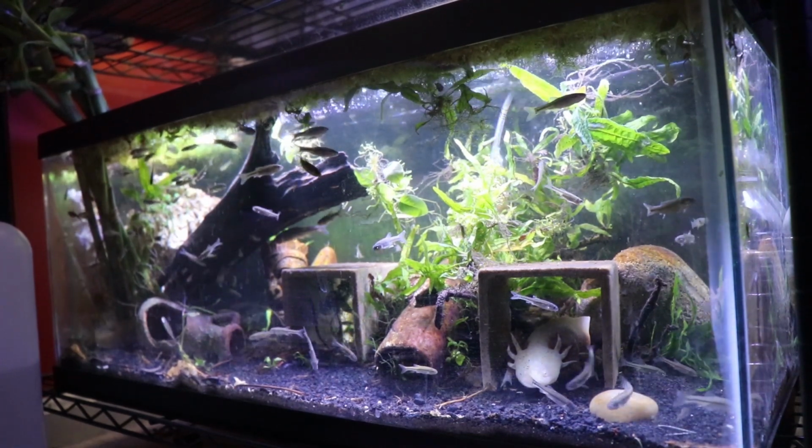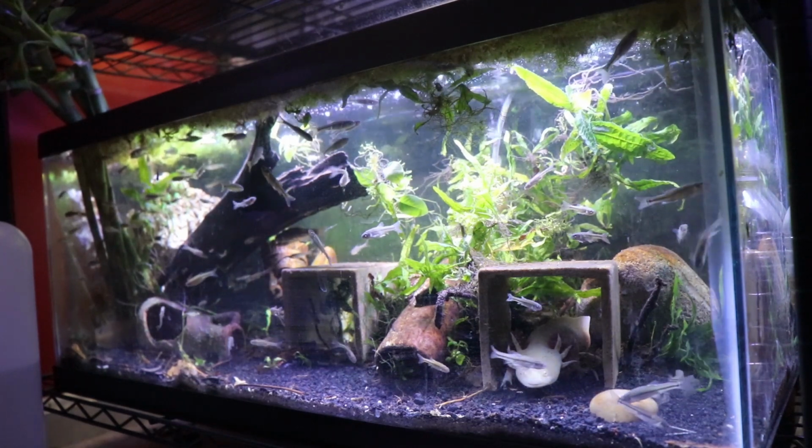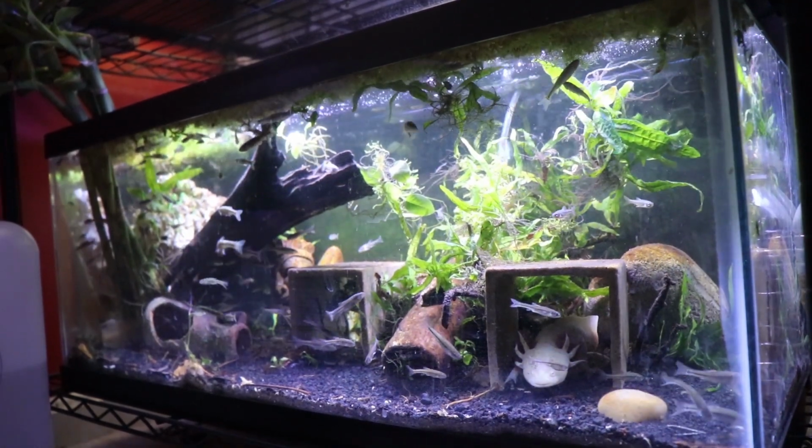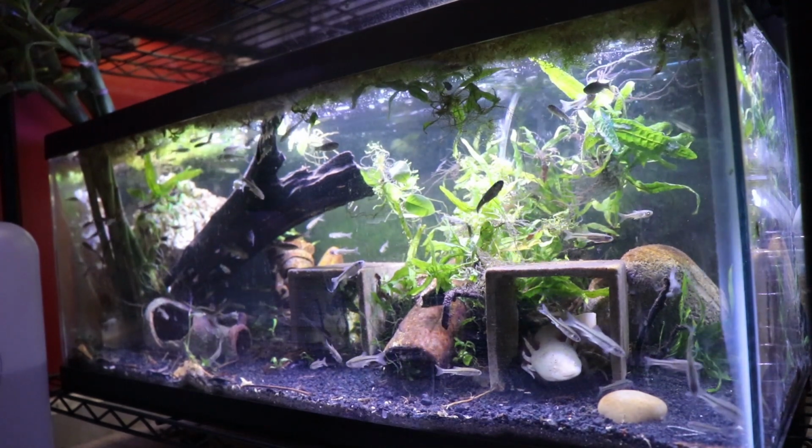In here you guys can see that I do have a couple fish with them. These are just fathead minnows. However, they're not really per se in there as friends, so that's gonna bring us to our next step.